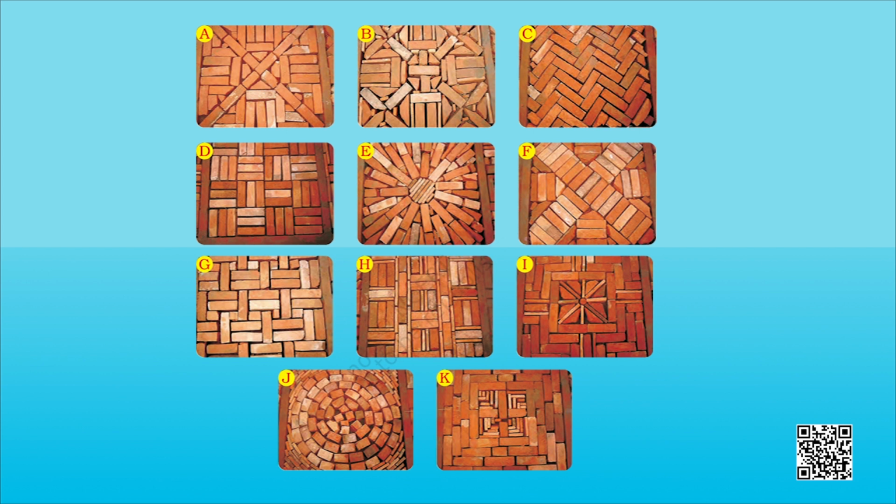Observe these patterns and try to answer. Which pattern is made in circles? Yes, you are right. The pattern which is given in figure J is made in circles. In which patterns can you see mirror halves? Patterns with mirror halves are nothing but the patterns which look the same on both sides when a line is drawn in the middle. Let's draw a line and see. Yes, you are right. In all these patterns, we can see the mirror halves.